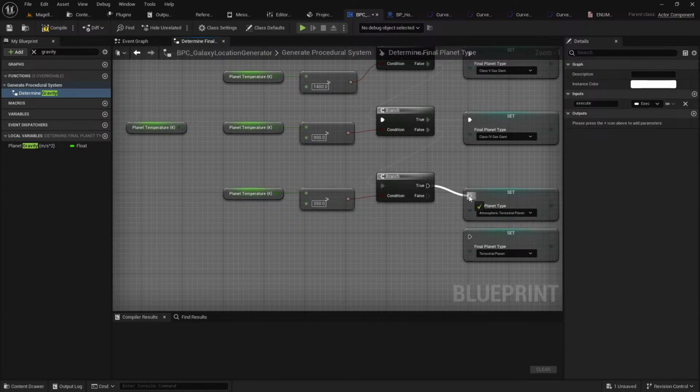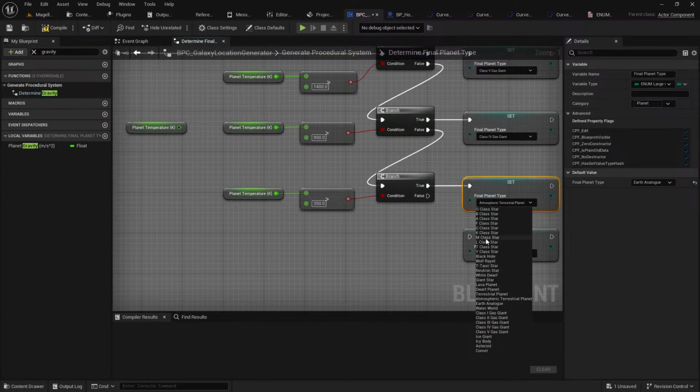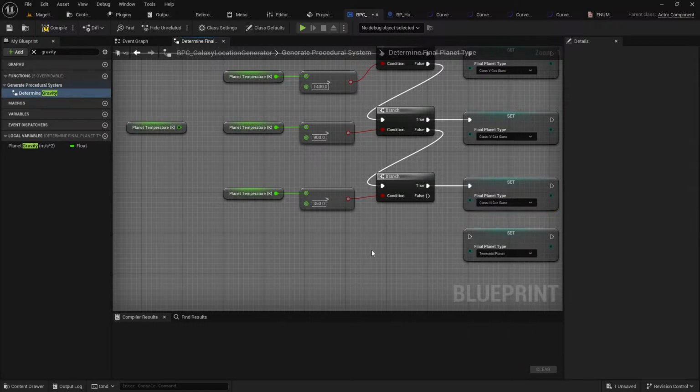Over 350, then we are a class 3. So class 2 are too warm to form ammonia clouds.